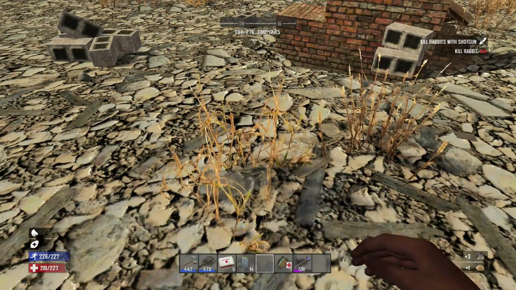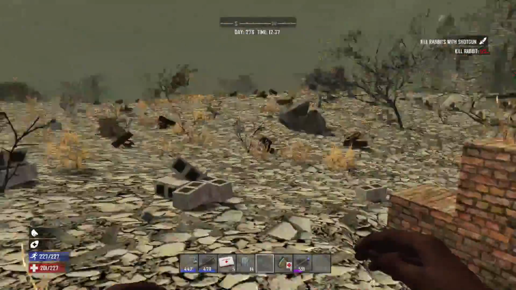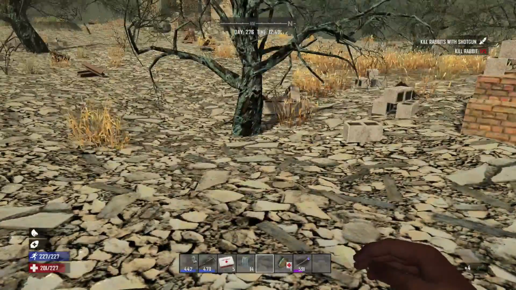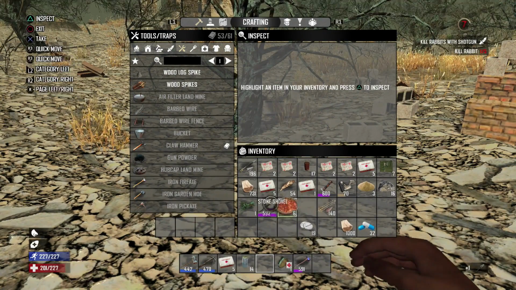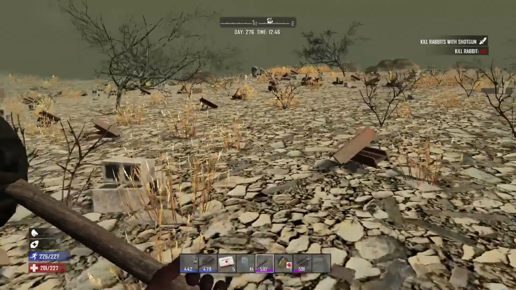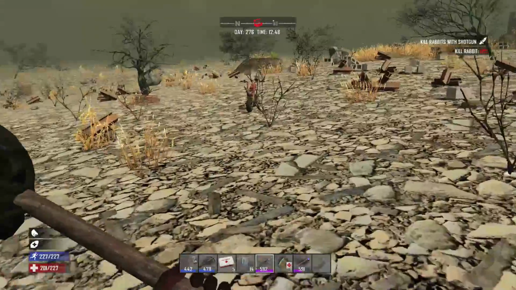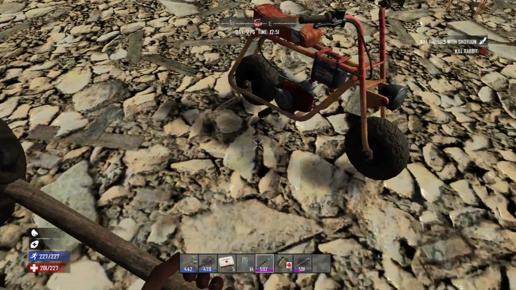Okay, I'm going to punch this instead. It's a little quicker, if I can hit it. Okay, well. That's cool. God, a level 592 stone shovel. Oh yeah, that's right. I'm not even at level 600 for that stuff yet. Holy crap. Ooh, you know what I'm going to do?